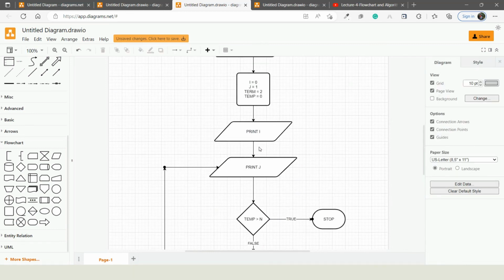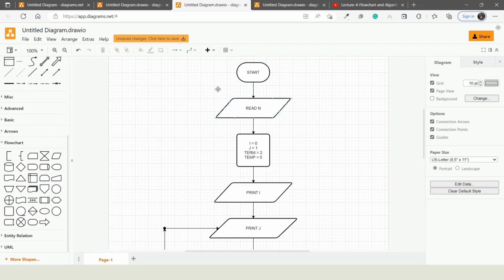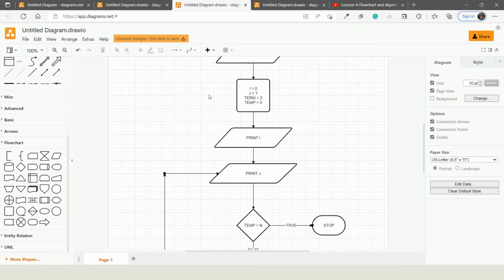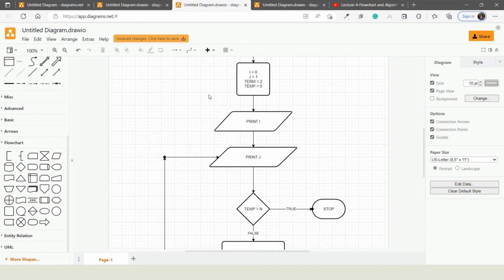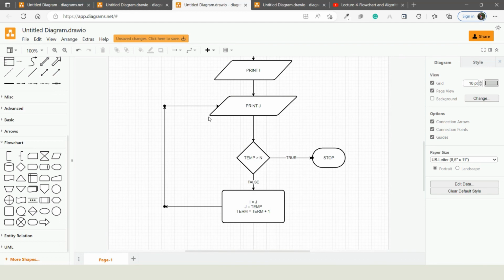let me explain this algorithm. I will start with the terminator symbol. I will take how many terms the user wants to print as n, then I will initialize some variables: i is equal to 0, j is equal to 1, term is equal to 2, temp is equal to 0. Then I will print the value of i, then the value of j, then I will check if the value of temp is greater than n.